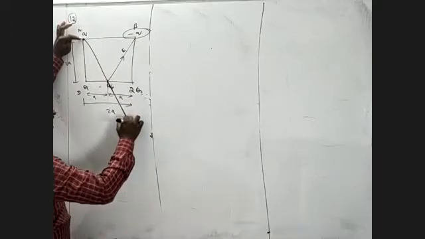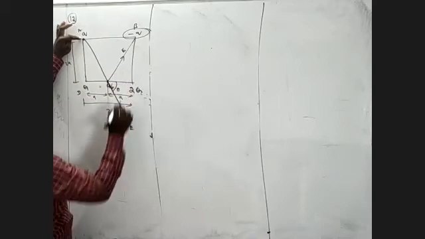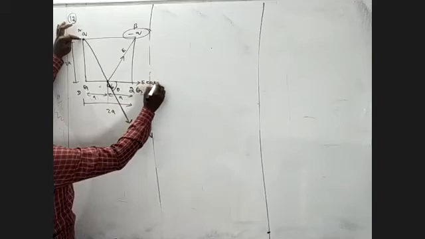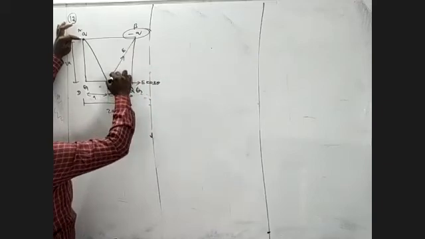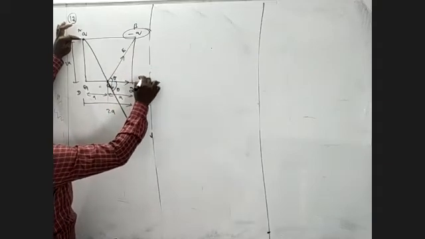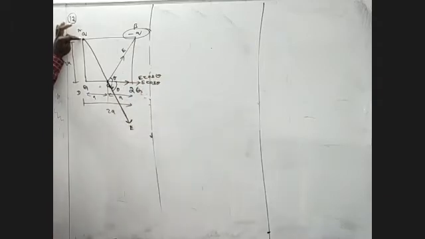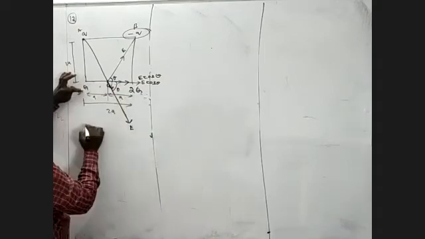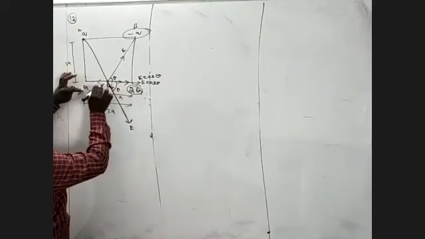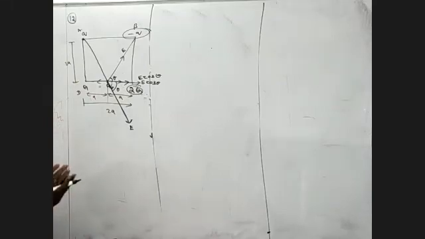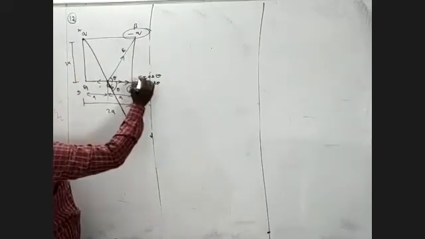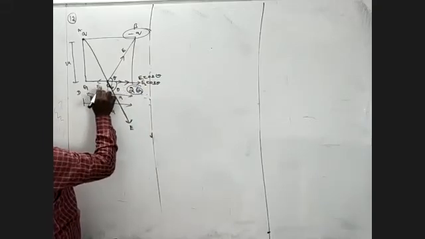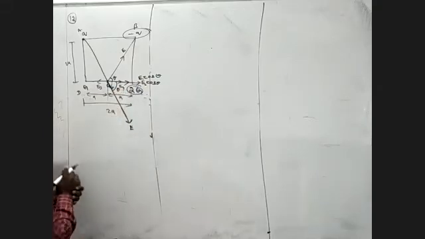This makes angle theta. This one means E cos theta along this distance. This also makes angle theta, so E cos theta along. This Q will repel the test charge in this direction, and this 2Q repels the charge in this direction. That is the electric field. This is E1, E2, E3, and E4.